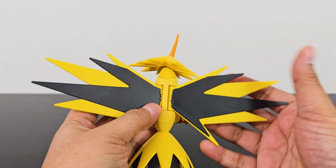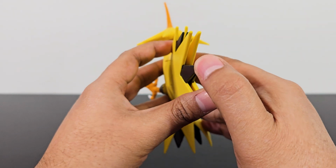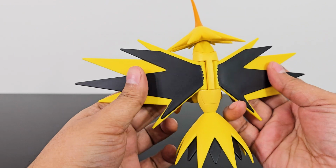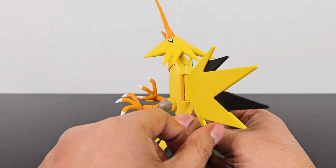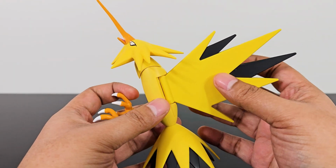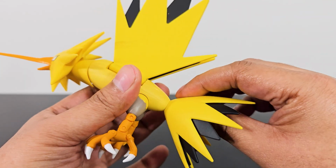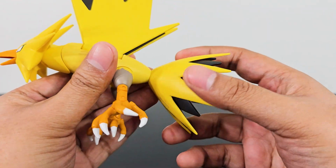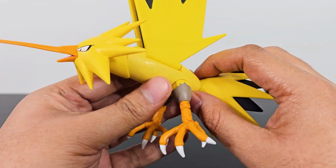Now, about the wings, they look nice, but the range is just this. You just get them like this, and then you can also spread them wide as much as this. So this is the range that you are getting. Not bad. This is still very good. So I'm happy with the articulation on the wings. You don't get any articulation on the tail, but it's just a round kind of shape, so it wouldn't make sense to have any articulation here. So that's fine. That's not an issue for me.